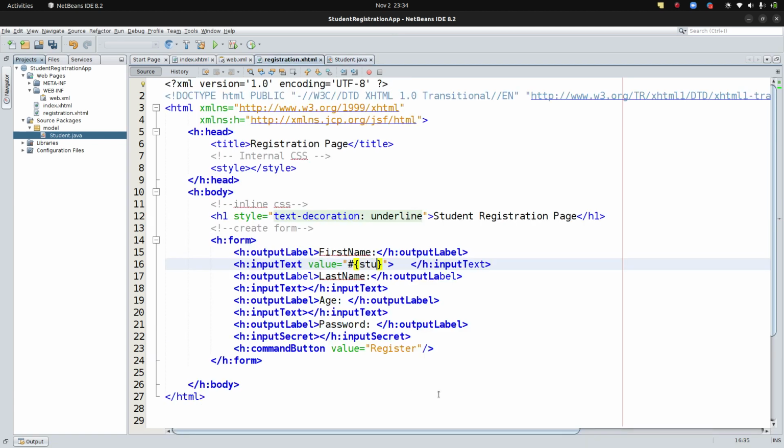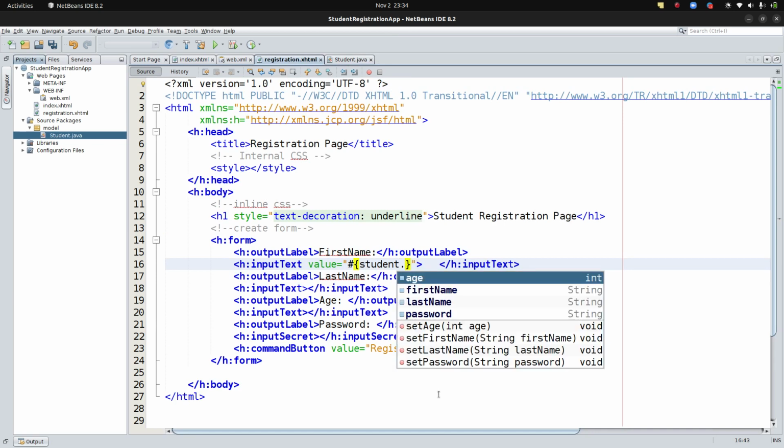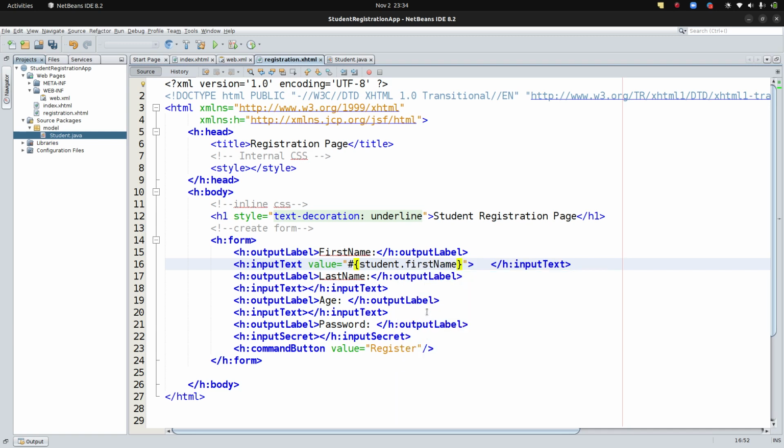So that means we use student, and if I hit dot, I'll be able to access age, first name, last name, and password. I'm able to set it, so just choose first name. The controller will know exactly that when we submit, it needs to set the data, nothing else. Okay, so good. Now let us come here, not on this one. Sorry, validator not now. Let us have value, and it's going to be the same process.